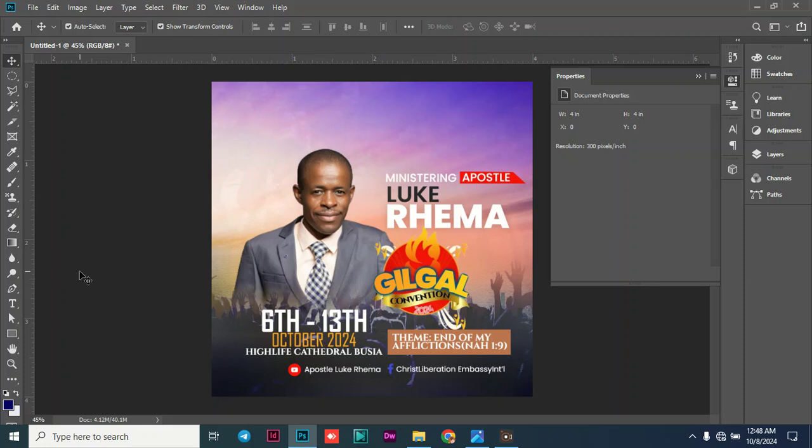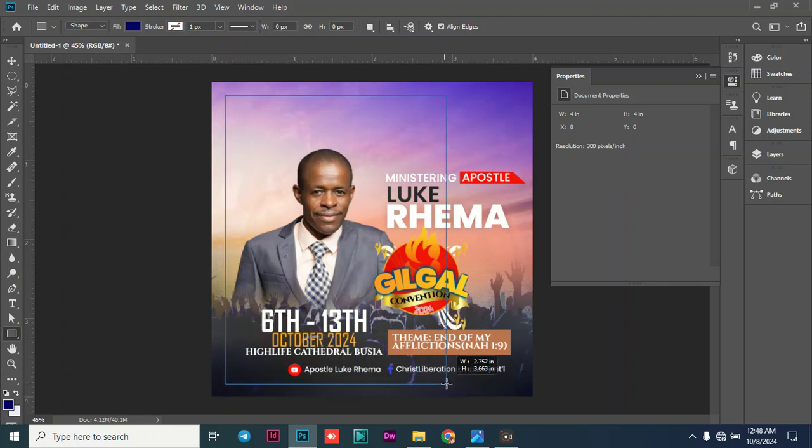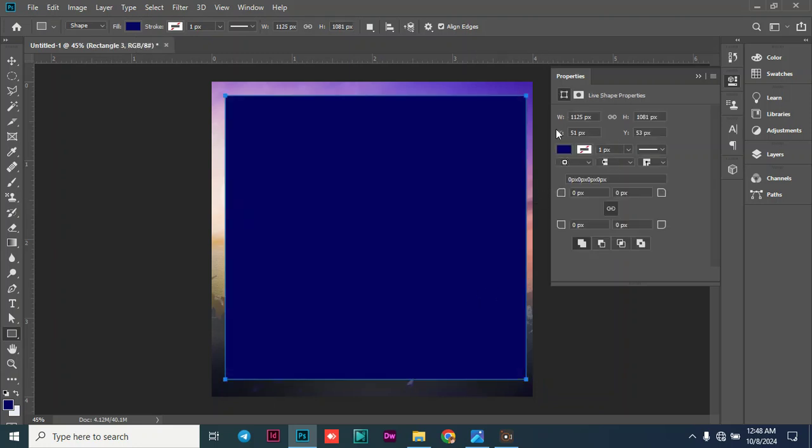Good. So after doing that, the next thing I want to do is bring in some outside boundary. So I want to create a boundary around this. What I'm going to do is draw a rectangle around this. I don't need the fill, but I want the stroke.